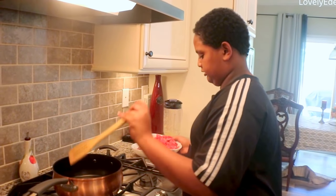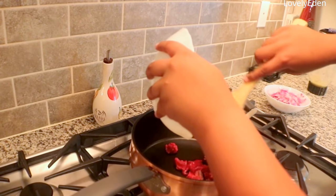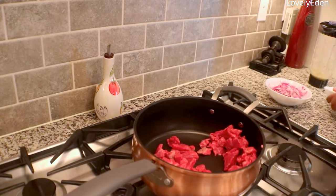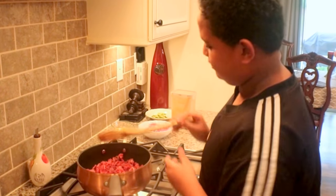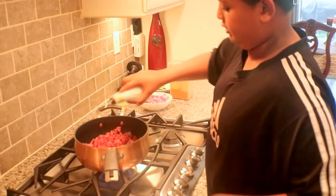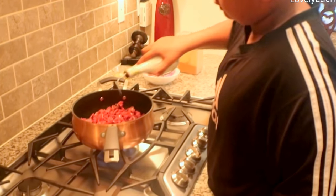So guys, we are gonna put our meat inside. Okay guys, so we are gonna add some olive oil over the top of the meat so it's well distributed. So just a little bit.